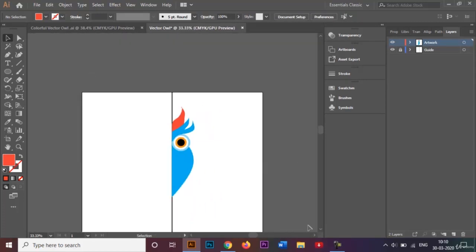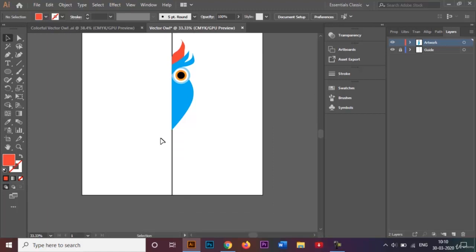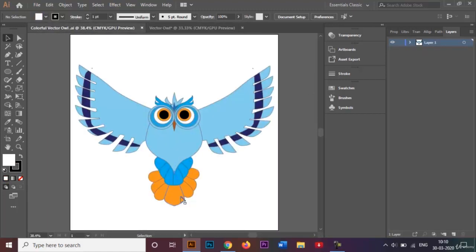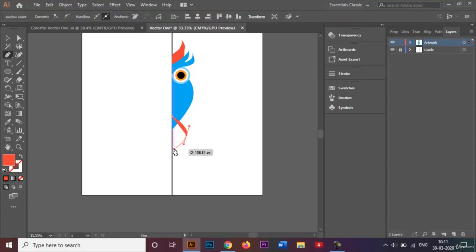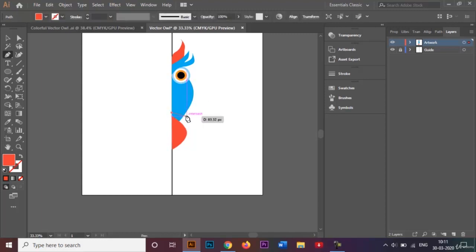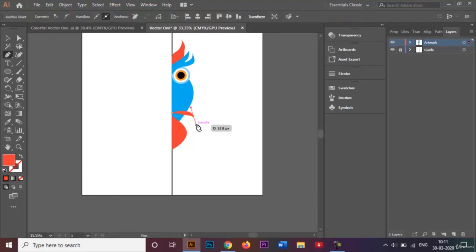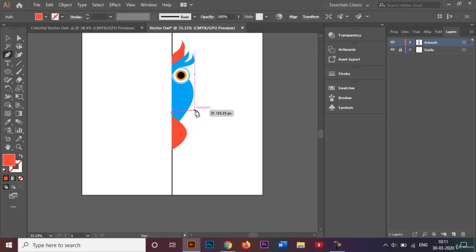Now for the feathers at the bottom as well, like these feathers right here. Okay, so as you can see, a lot of the times the pen tool is used because it comes pretty much in handy, like that. I'll make another one.